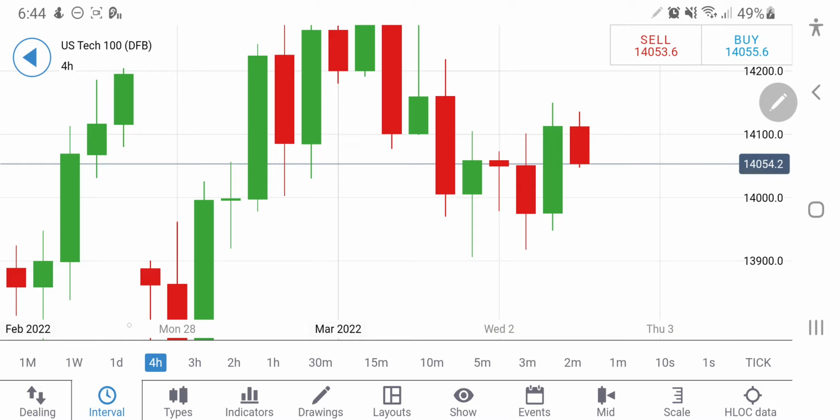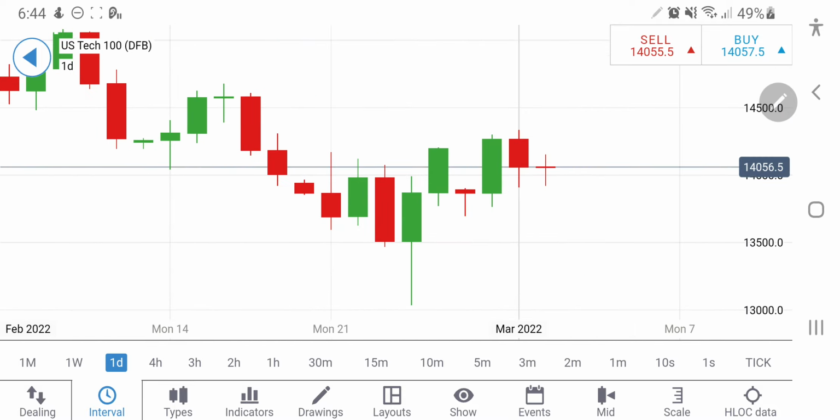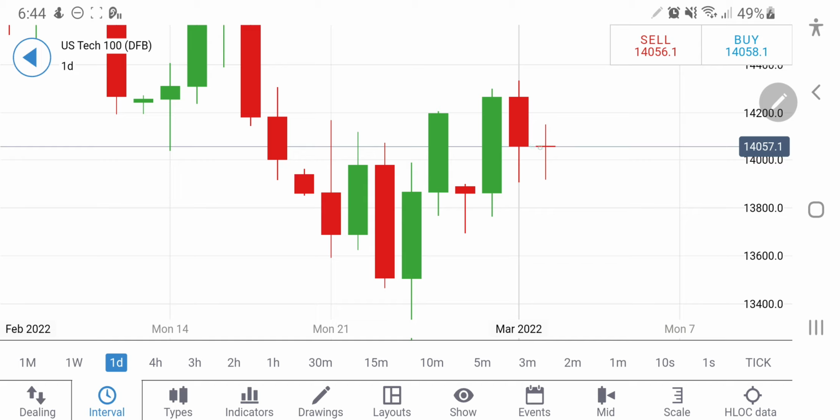Now let's have a look at the daily charts here. On the daily charts, see the candle is still red, and an interesting observation is the double bottom here. So breaking this at 13,900, yes, you can expect it to drop. Also what it has done beautifully till now is forming a wick out there, which was absent throughout this day, but it has formed a wick here. And now any drop below 14,000, you can expect it to drop sharply towards 13,900 and 13,800 levels.